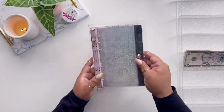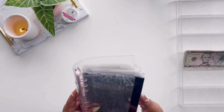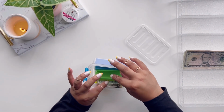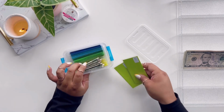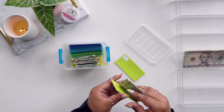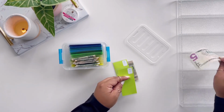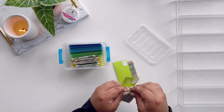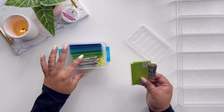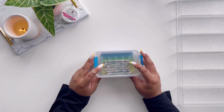That is it for our binders, and we have one more saving challenge. Oh my God, words. Words are hard today. The next savings challenge is my son Noah's little box, which there is no rush to. This is just an extra savings for him. So we're gonna do the 2 5s today, and this will be the last challenge that we do. And then another 5. Okay. And ideally at the end of this challenge, we use it for investing for him. So that is it for these challenges.